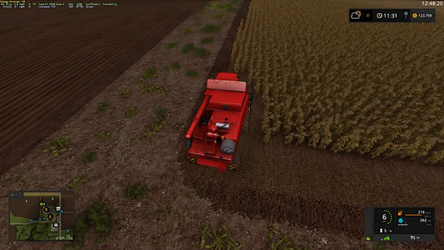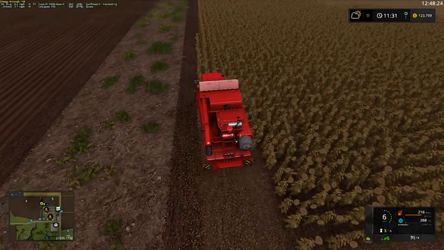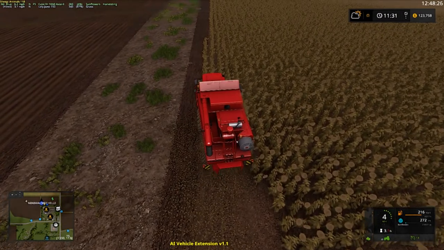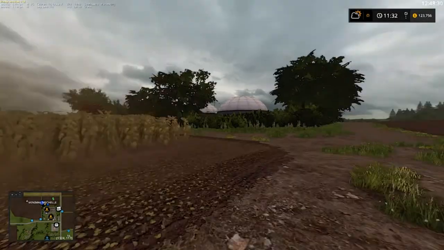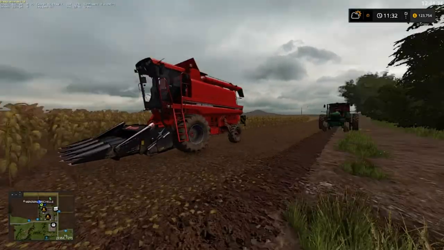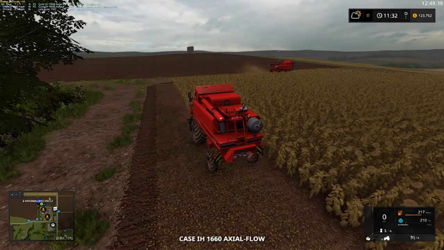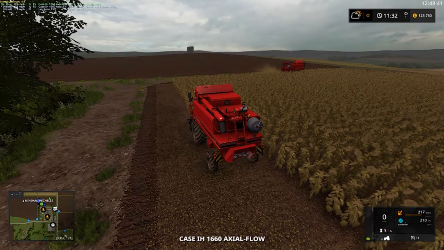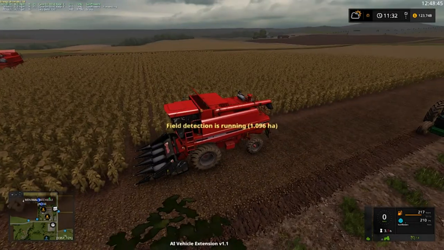But that is realistic, though, folks. You do have crop destruction in real life. You run over it, it's gone. Alright, we're going to let him get a little bit ahead. I guess I gotta start this one up first. I gotta just hit B and it went.